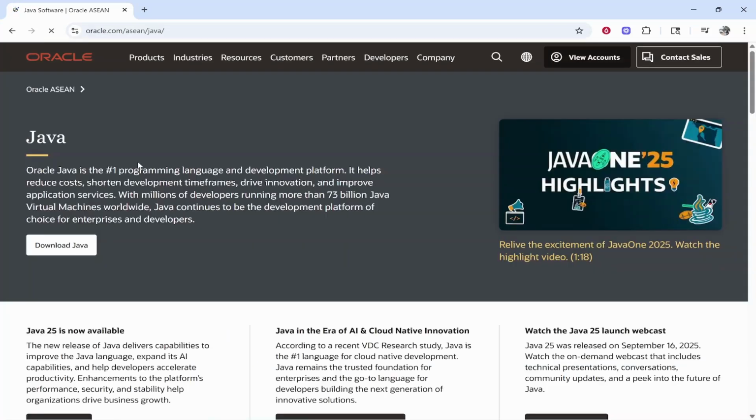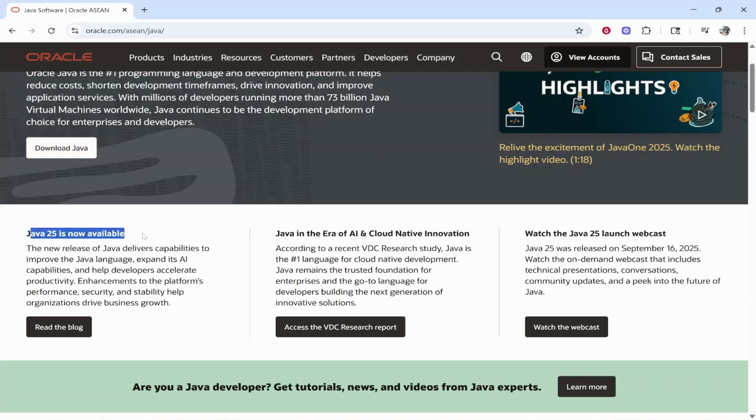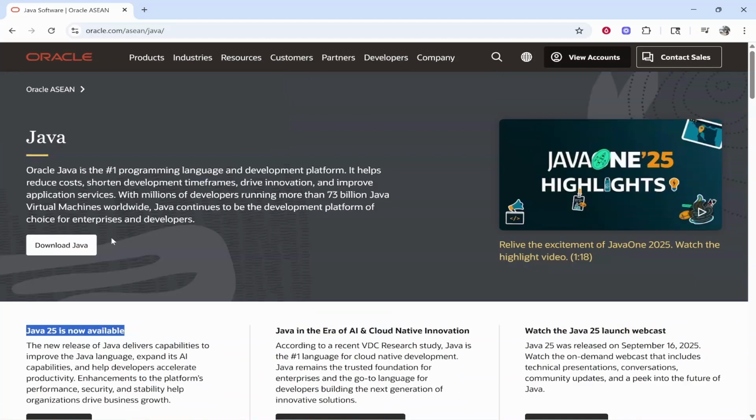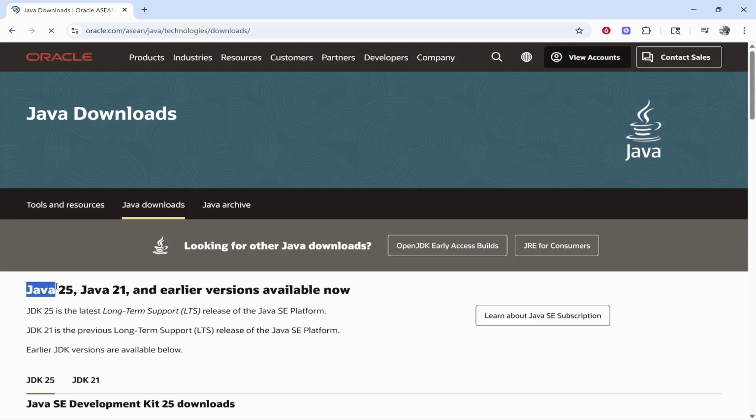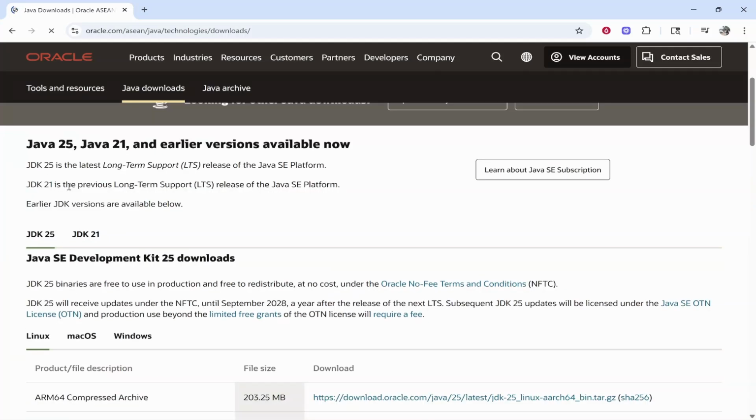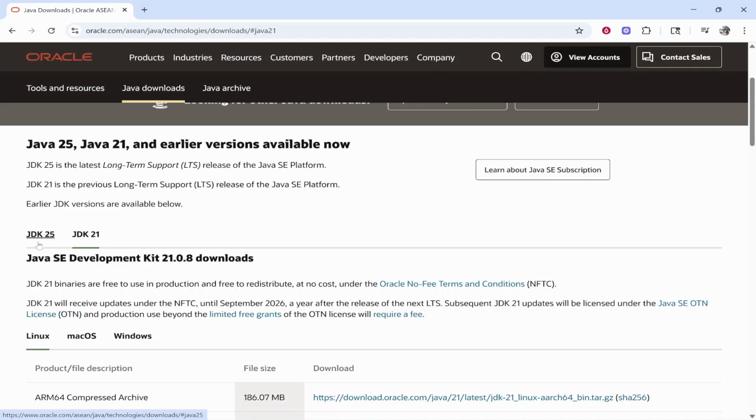And what we can do is we can find the JDK 25 download. So go ahead and scroll down and you might see it on the homepage. Java 25 is available. You can go through to the download Java button, which should always be on the homepage. As you can see, Java 25 is available, and if we scroll down we can see it here, JDK 25. Go ahead and click on that and make sure you're not on the 21 version.